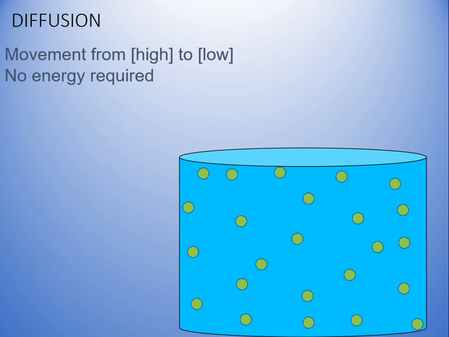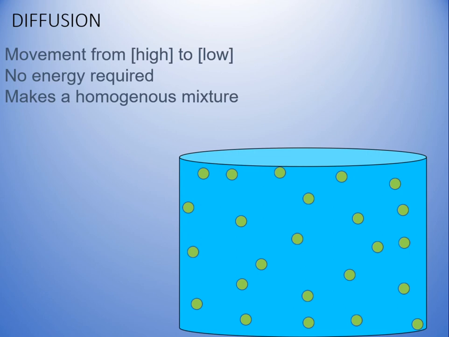If we were in the class and someone came in and started to eat an orange, the molecules that have the scent of the orange would start to diffuse throughout the classroom, right? And different people would smell it. Oh, orange, oh, orange, oh, orange. And there's no energy required. The person eating the orange did not blow on the molecules to get them to reach you. So diffusion ultimately wants to make a homogeneous mixture.